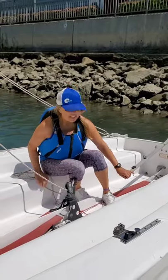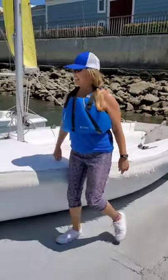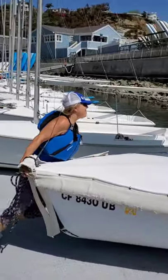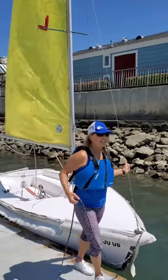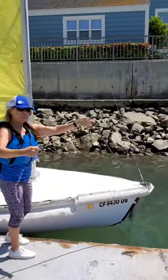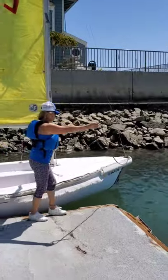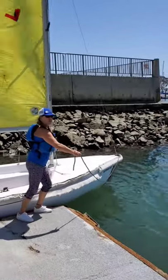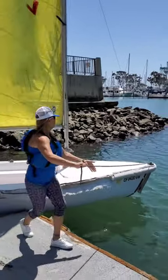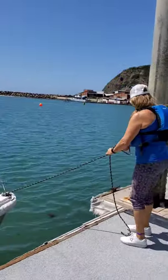We're going to put our boat into the water and learn how to get in and out of the boat safely. We've already done our safety check — we know our plug is in. We take hold of our bow line and give our boat a push into the water. We're holding onto our bow line, bringing our boat up around the corner and tying it off. I usually like to work from the shroud wire, slack the bow line as I come around the corner, bring the boat forward via the shroud line, and then pull on the bow line to bring the boat around the corner. We tie the boat up onto the dock with a cleat.